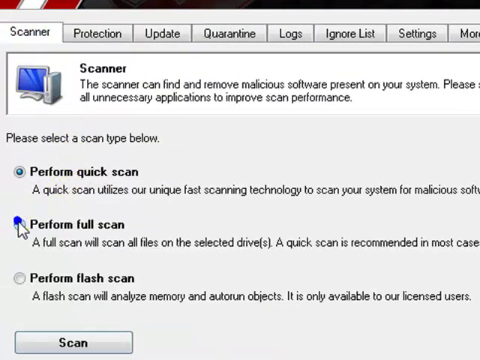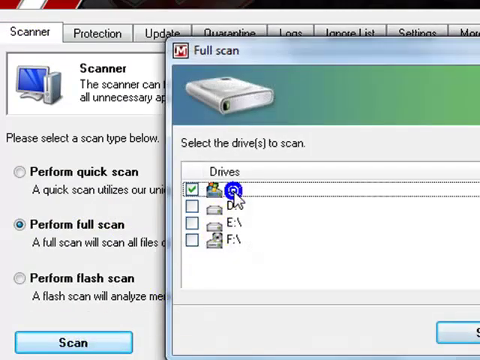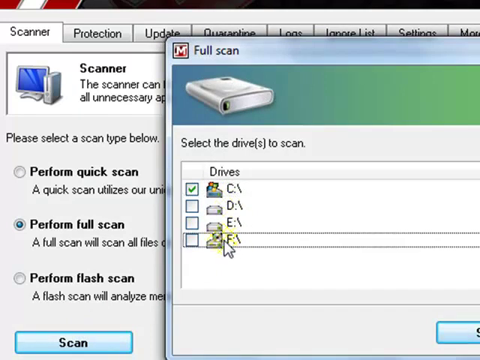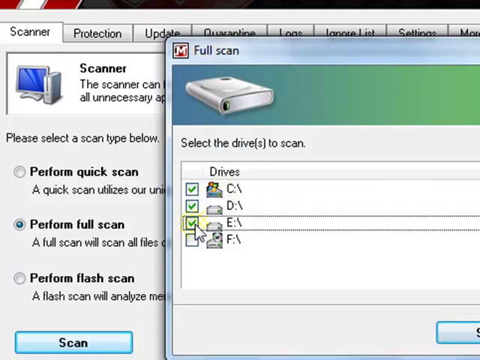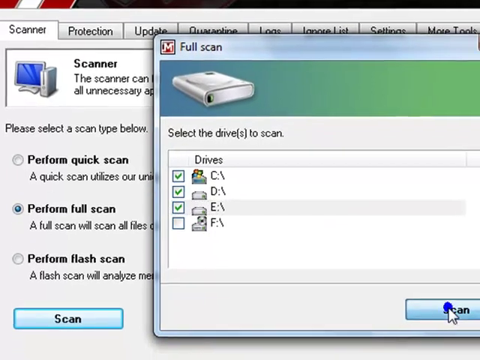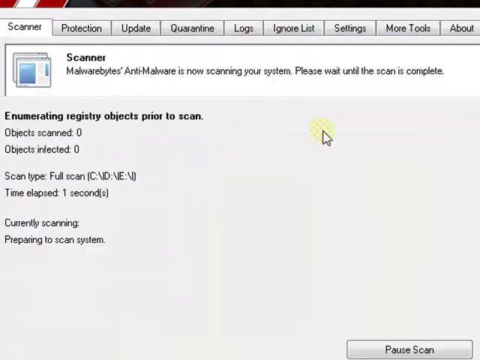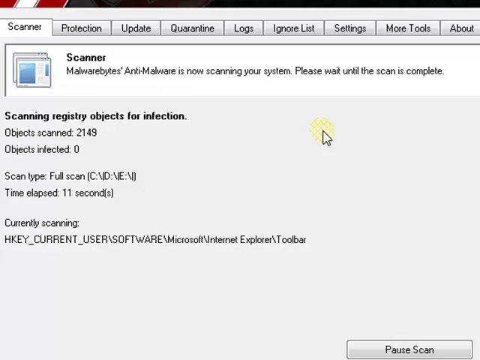And then go here. Please make sure that Perform Full Scan is selected. Click Scan. Most of you will only have a C drive and a D drive, but the D drive will be a CD, DVD, Blu-ray. Those don't have viruses. So only scan the drives that are not an optical drive, like a CD, DVD, or Blu-ray. Click Scan. This whole process will usually take anywhere from half an hour to about 90 minutes.